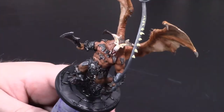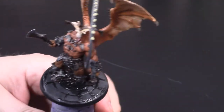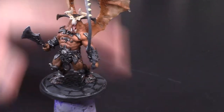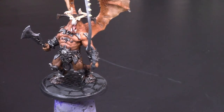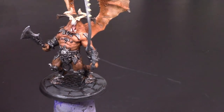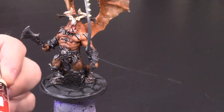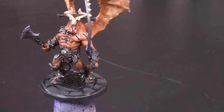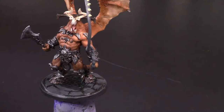I'm going to let that dry for a minute, and then we'll start cleaning it up. The teeth I based with Iraqi sand, and I'm probably going to come back with another good kind of tan off-white color. Maybe some of this stuff, some elfic flesh, and then the very tips might actually end up getting some ivory, which will probably be another model color.